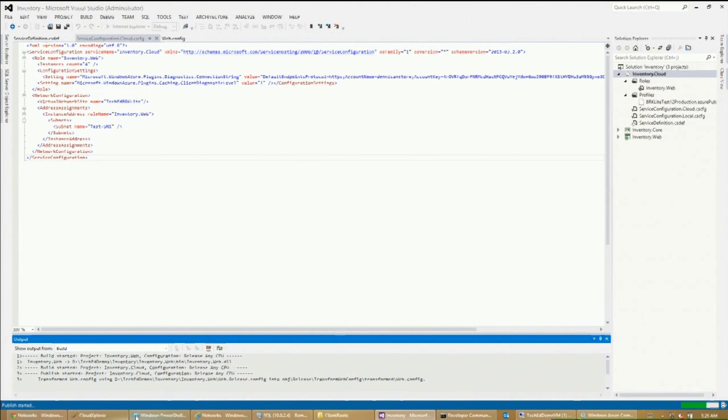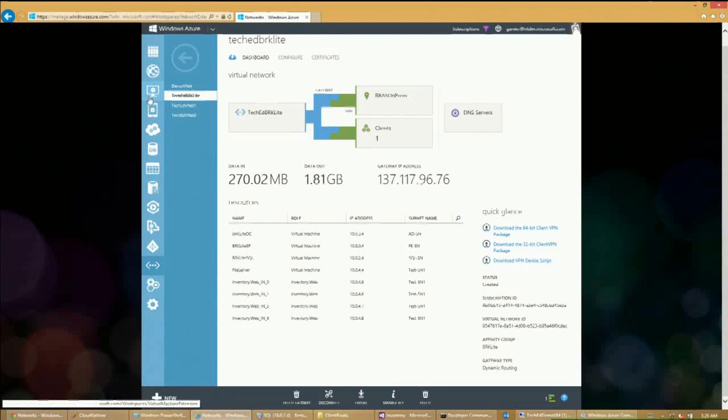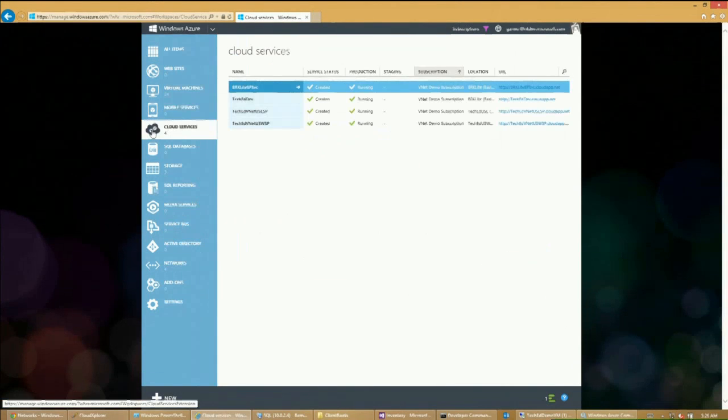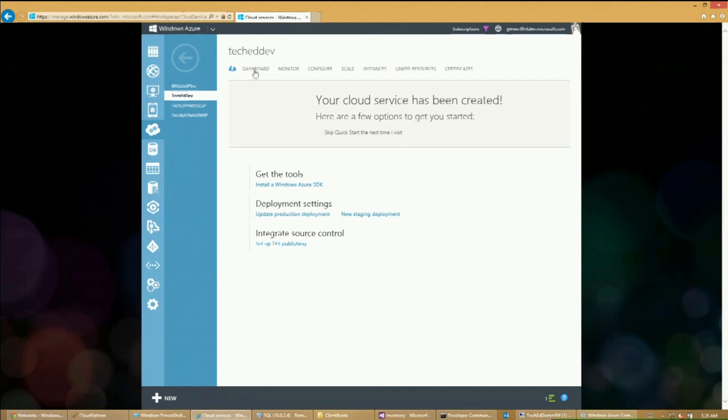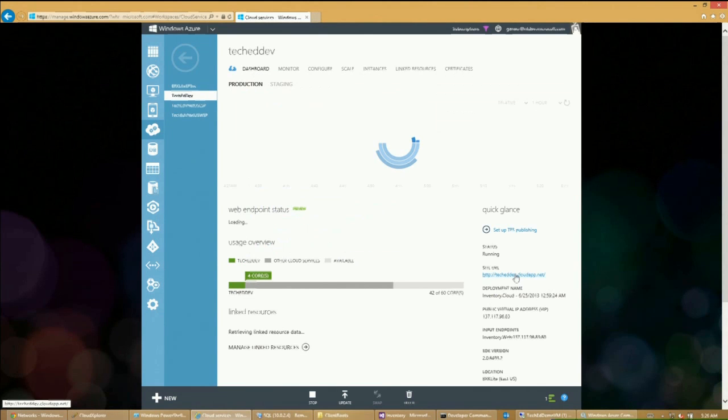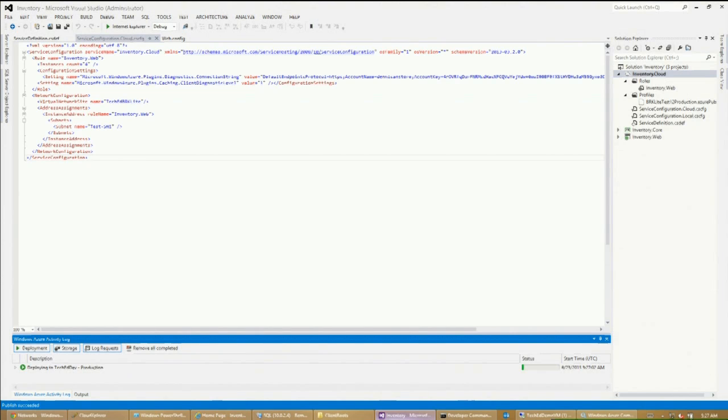So just before we came here, I actually set up a cloud service and deployed the same package in it. I called it TechEd dev. And if you look at the service, it's exactly the same service that we were just playing around with. And it's running as a PaaS role with multiple instances in it. So you can actually publish them as PaaS services, and they talk to the same SQL Server database that's running in Windows Azure. So it's as easy as that. Using this private channel, you could do a lot of manipulations and deploy your services.